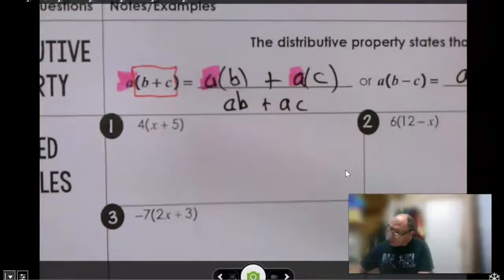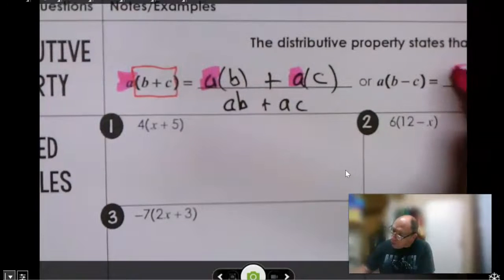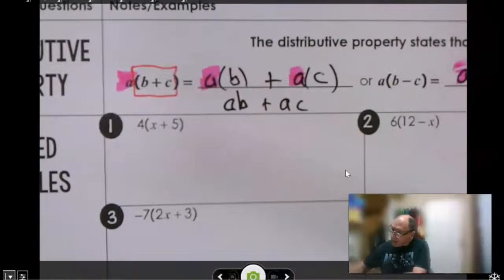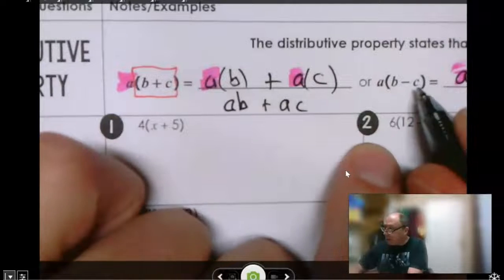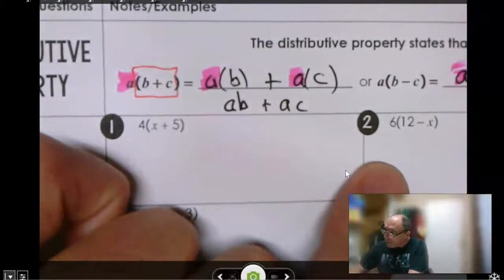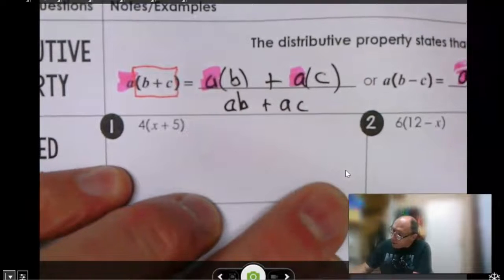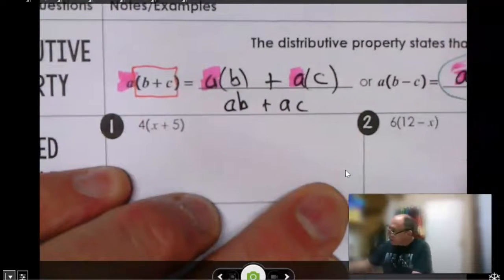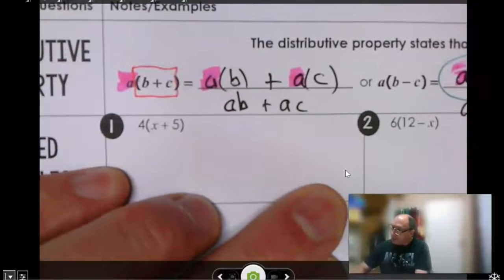If I come in here, A times B minus C, it's still the same thing. I'm frosting this, and I'm frosting that. What are those terms that we're distributing? I'm distributing the A to the term inside here, which is a B, and the term here, and that's not a C, that's a negative C. The terms are separated by addition, so I can see that this is going to be an AB, and this is going to be a negative AC.